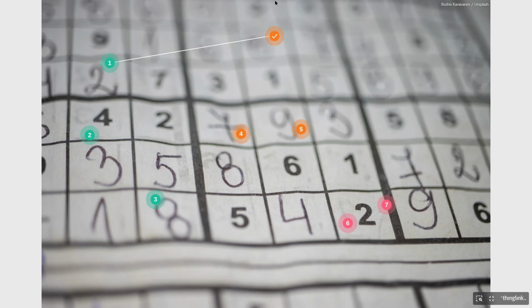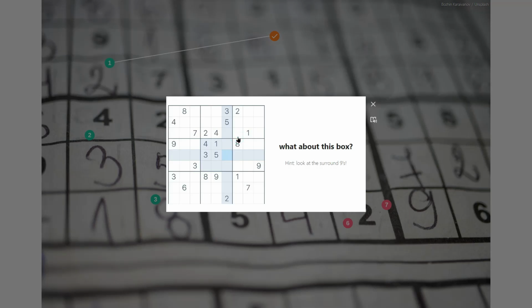The player is then directed towards tag number 4, where they're asked what would be in the highlighted box for an orange. We're still in the same 3x3 matrix in the middle, and the player is also encouraged to think before proceeding to tag number 5. Research has stated that when a student thinks about a problem before seeing the answer, they are in a better position to understand and conceptualize the problem.